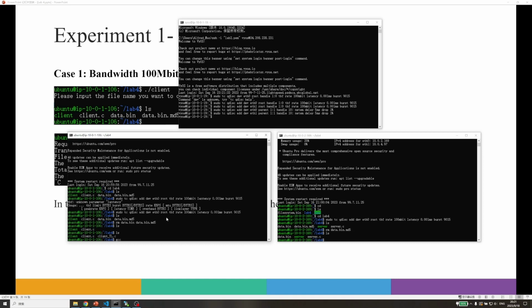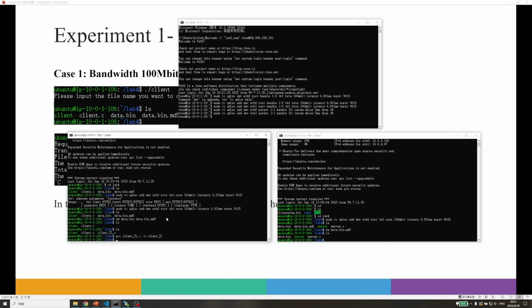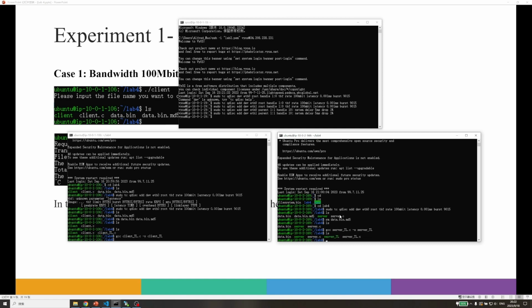We compile the client, and we run the server.